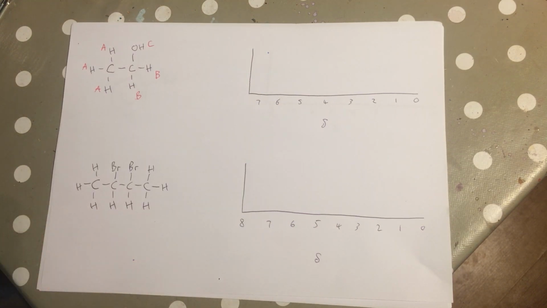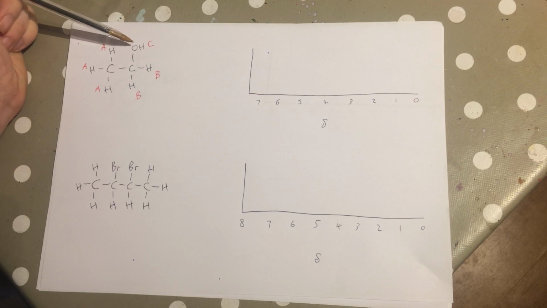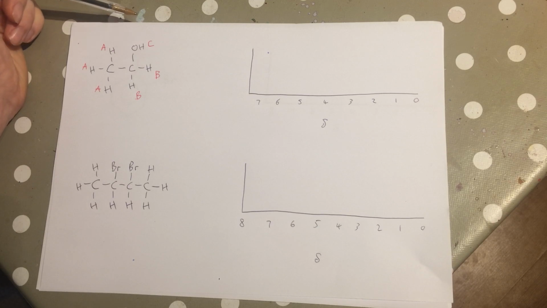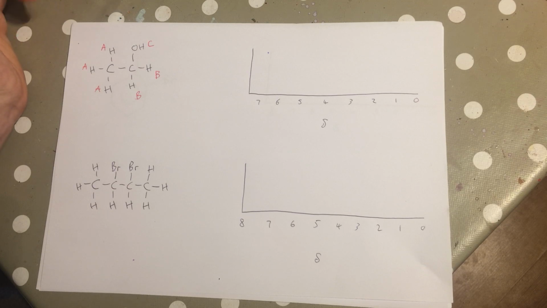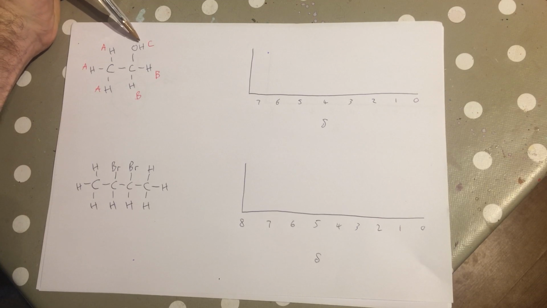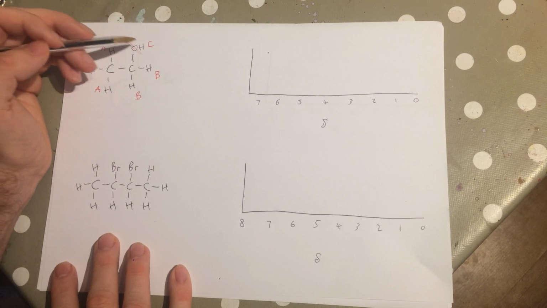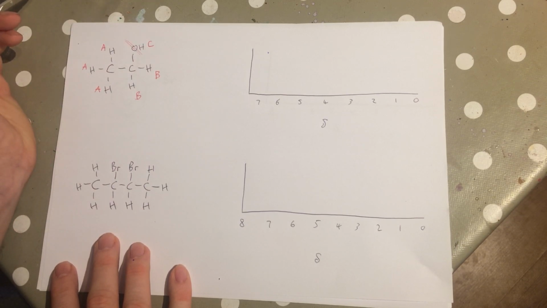Now, there's an extra rule to remember if you've got a hydrogen attached to an oxygen. This is identical if you have a hydrogen attached to a nitrogen. So although I'm using OH in this example, exactly the same thing would be true if you had an NH. So OHs and NHs work the same in that way. And the rule is this: OHs or NHs do not cause splitting, and they do not get split. You can think of this oxygen as acting like a roadblock for splitting. You can't split past it, and the same for a nitrogen.